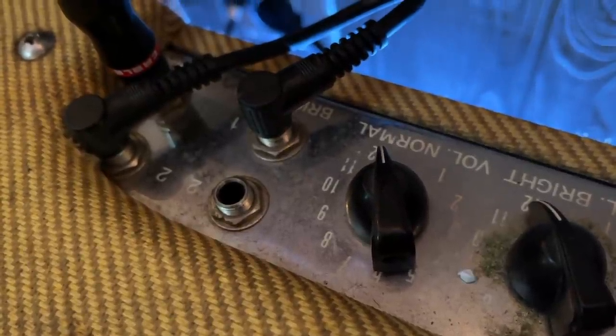We're gonna start off with some tones here. Make sure you stick around to the end of the video because I am gonna turn this amp all the way up.